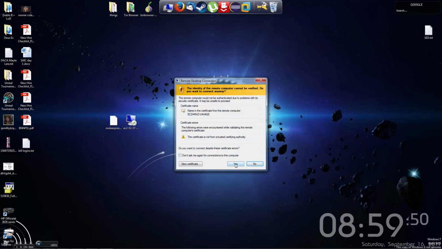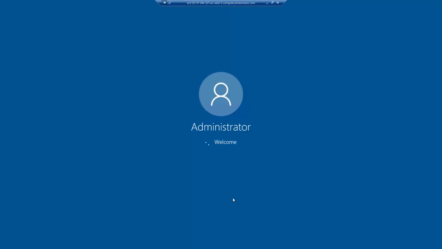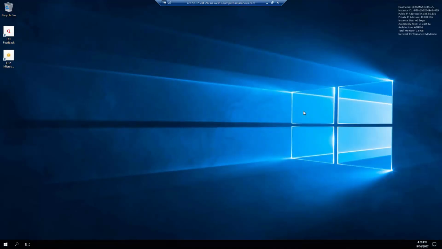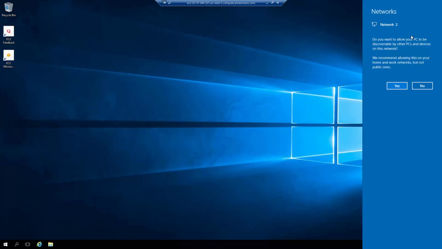Anyway, click OK. Click yes, and just let it connect. Watch this. The server is going to set itself up. It's going to go through a small setup process. See right here, look, a little bit of settings. Just let it do its thing. Don't interrupt it. You can minimize this if you want. You see how that's really fast. Did I choose the most expensive instance? Oh my God! I didn't. No, there's no way I did.